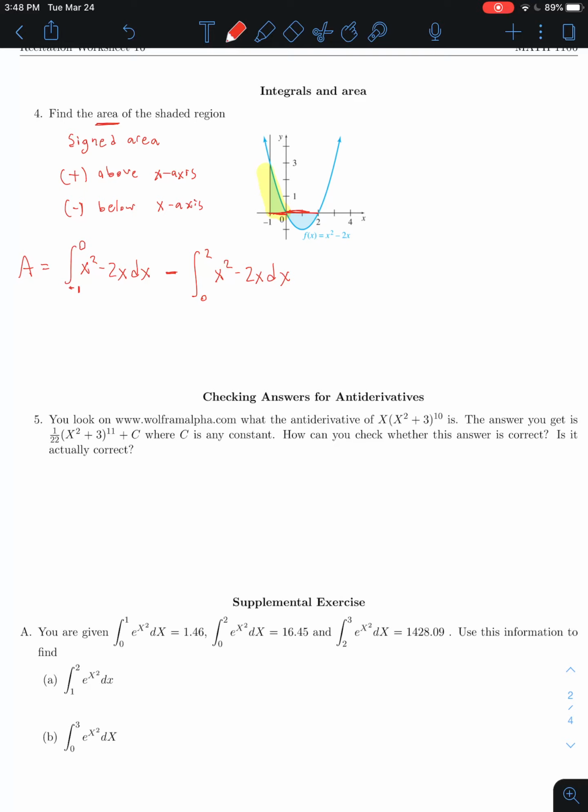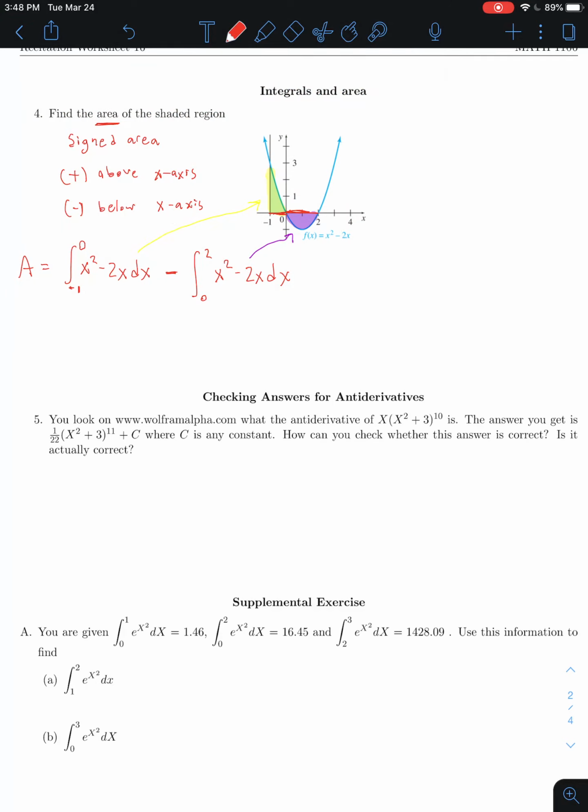So take a second here, make sure that this looks correct, make sure you understand how we got this formula for the area of the shaded region. So just as a reminder, this first term is talking about this. Let me highlight that better for you. Is talking about this triangular region. And the second term here is talking about this half dome region right here.